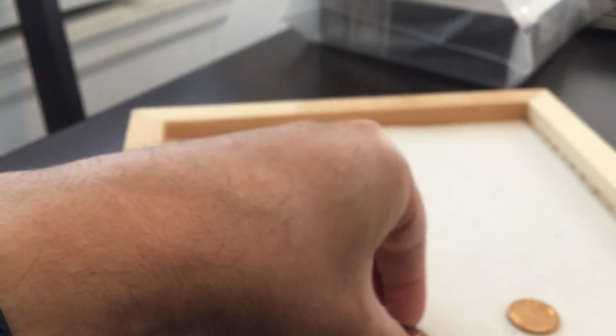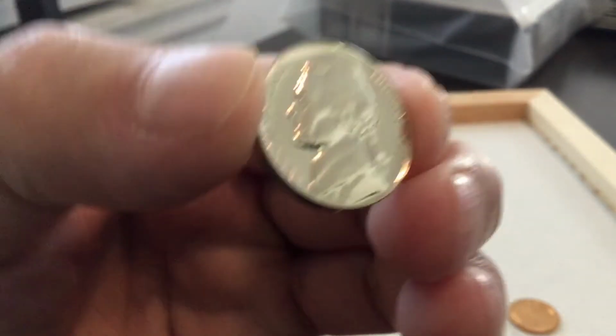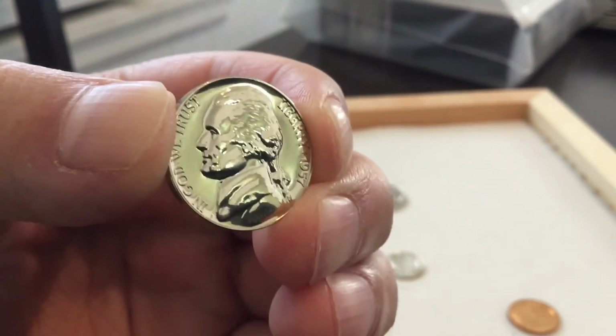Okay, so let's go and take a quick look at our Jefferson Nickel. It appears to be very well struck. Sometimes you can feel it. Maybe that's just me, the sensitivity of my fingers.